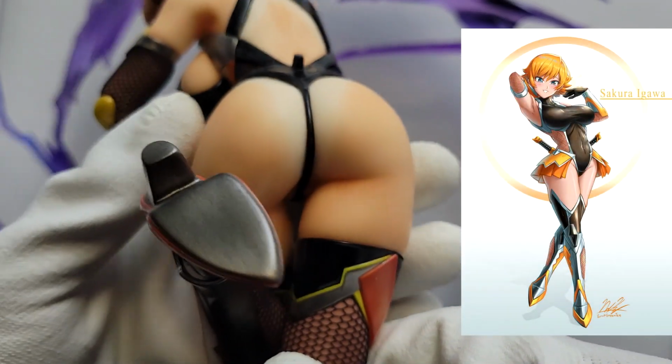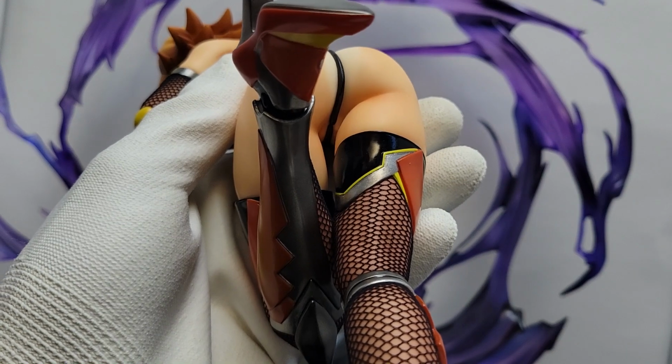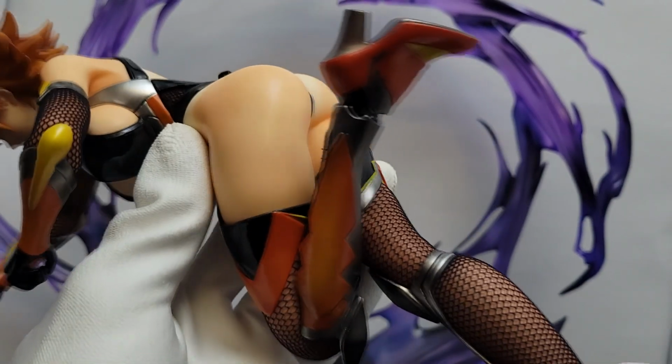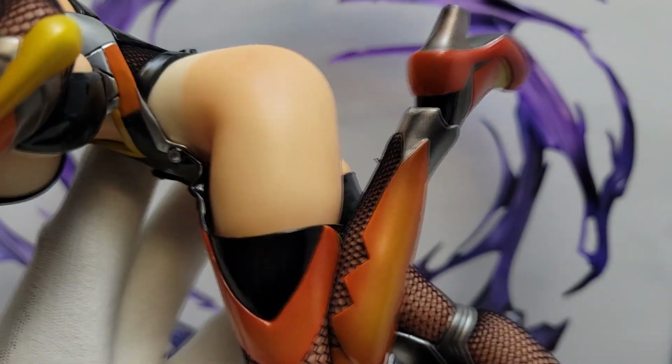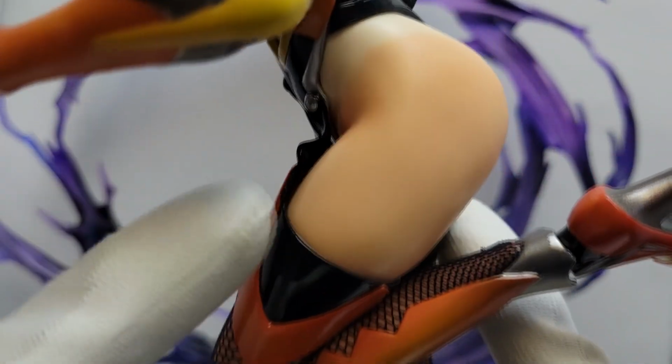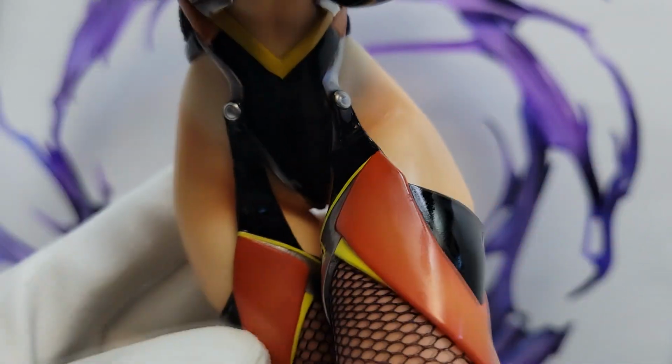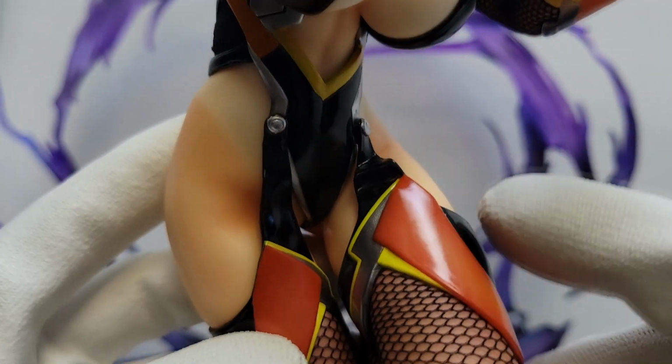And I think they really did a great job on this. The amount of detail and the amount of curvature and thickness around the thigh area gives it a little bit more detail. And here we have her little outfit, which actually creases around here on the band, which I do like that detail.